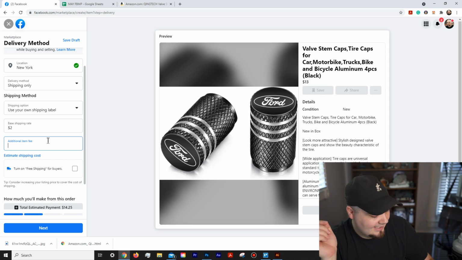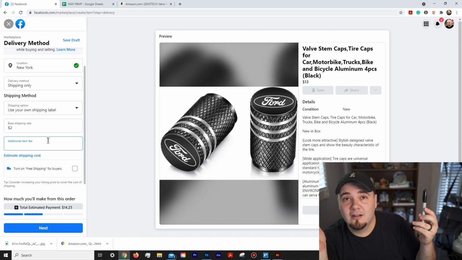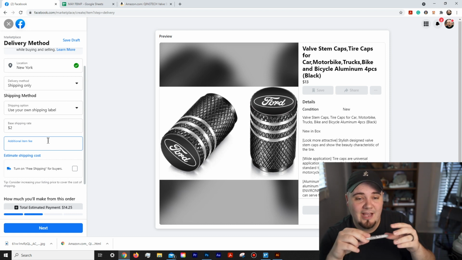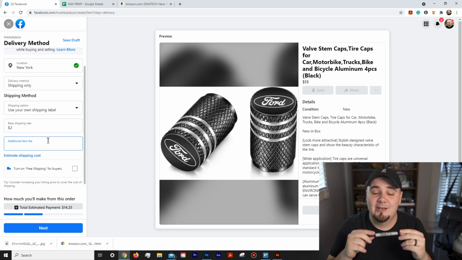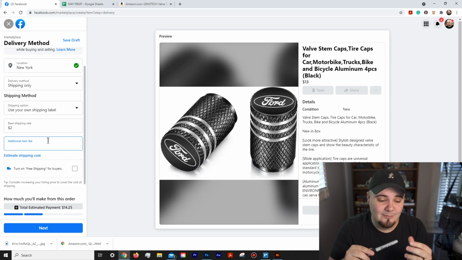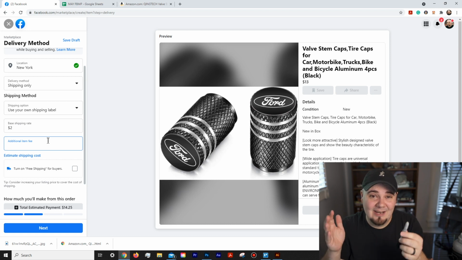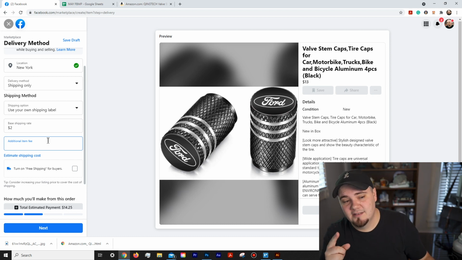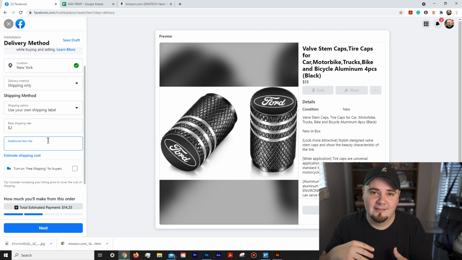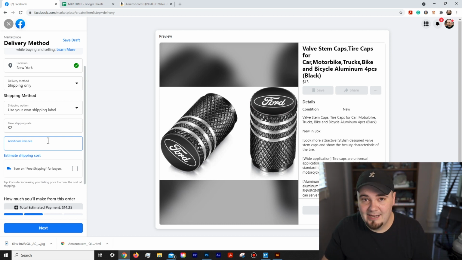So if I was selling this marker and I knew that I could fit it in a certain package and it would ship for a flat rate, if somebody bought multiple of these, say they bought 10, well, 10 markers aren't going to fit in the same small package one does. So my shipping rate is going to go up. That in theory is what the additional item fee is. So you can kind of save your butt on that a little bit. But I always hit 0 because that's not really our problem right now.